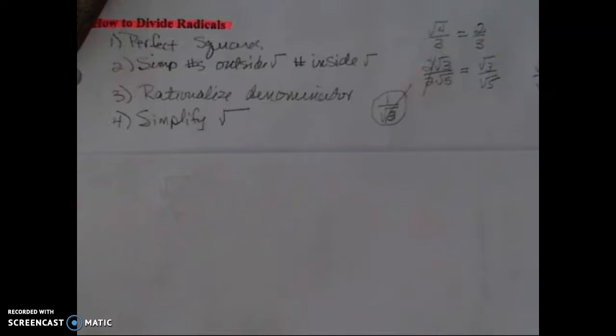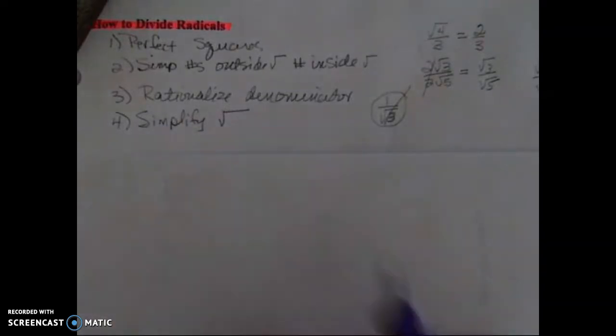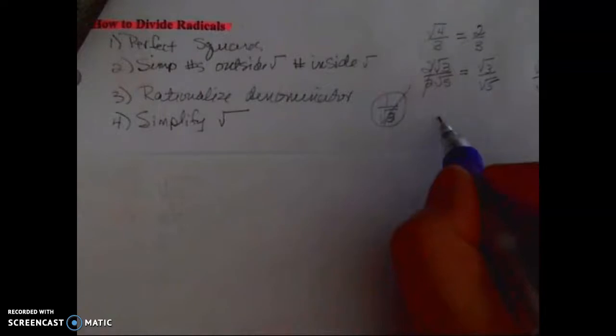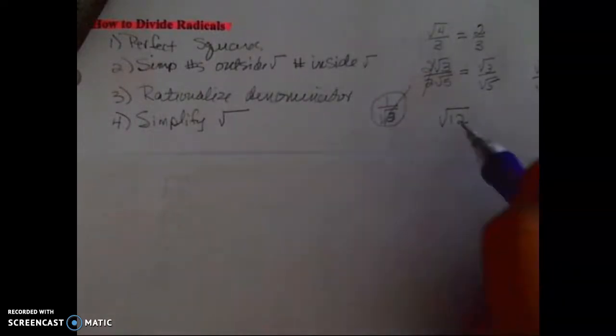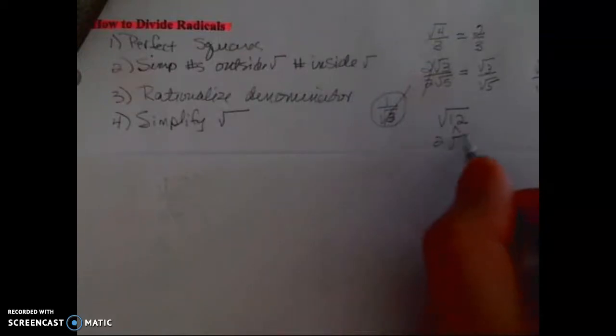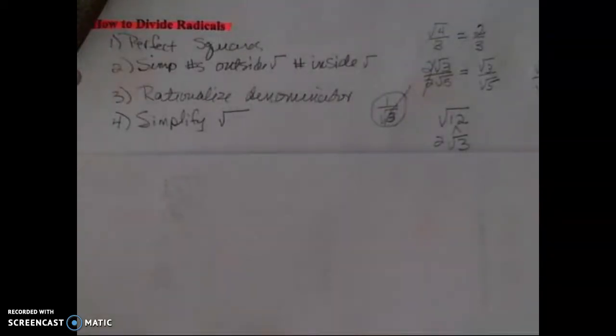And step 4, you want to simplify square roots. For example, if I did my first 3 steps and I had the square root of 12, that is not the final answer. You have to go through and simplify one more time and tell me the final answer is 2 root 3. Yeah? Let me show you what the examples look like.